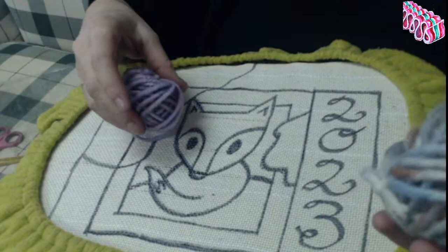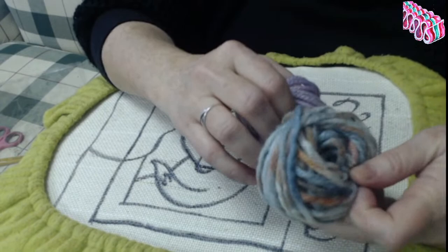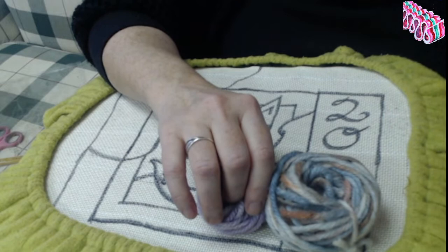These are both hand dyed. This is slightly thicker. This is the Briggs & Little. I think this is a 3-ply mix of colors, right? We've all got the same two colors to dye all your strips. Sharon, I mostly do. I dyed all of these except for the printed one.